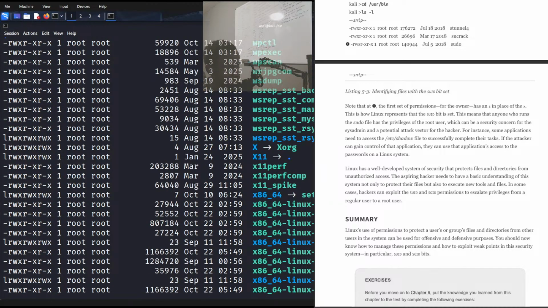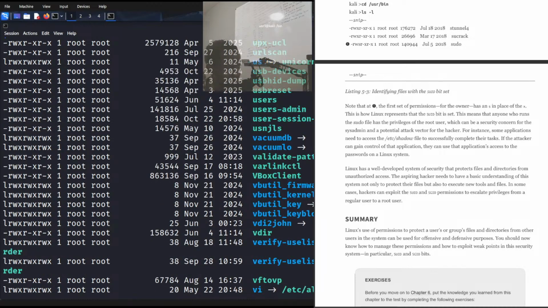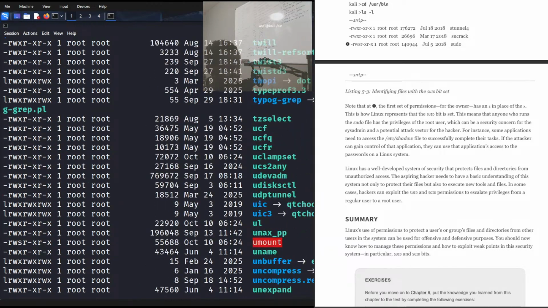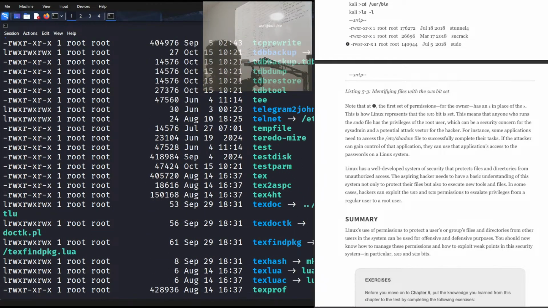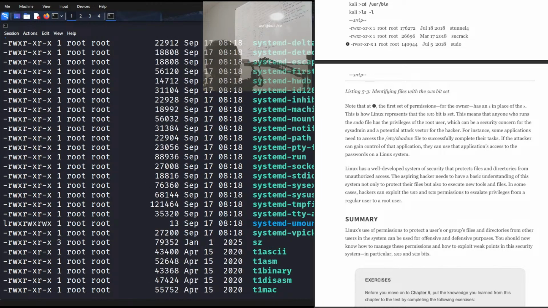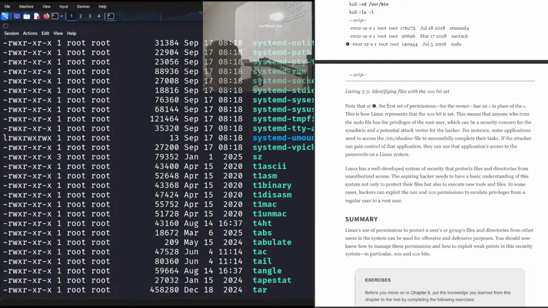Some of these have like the longest names ever. This one has a 3.